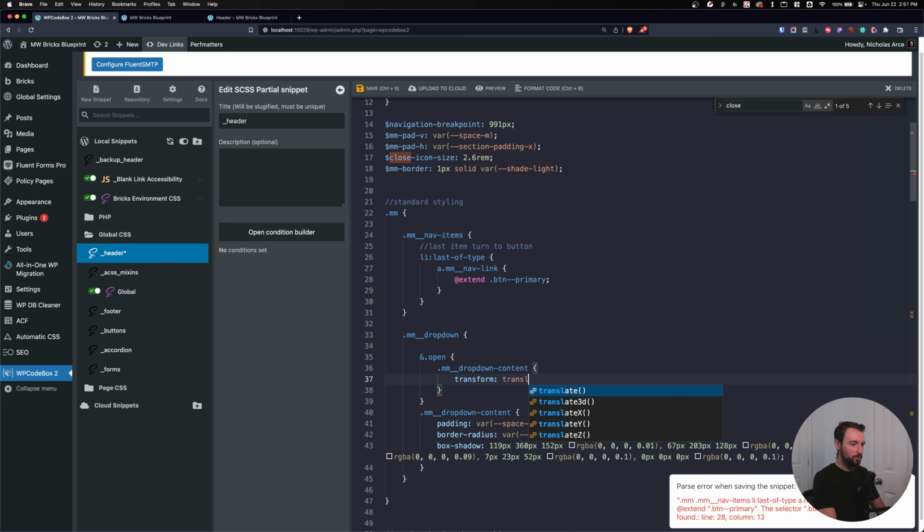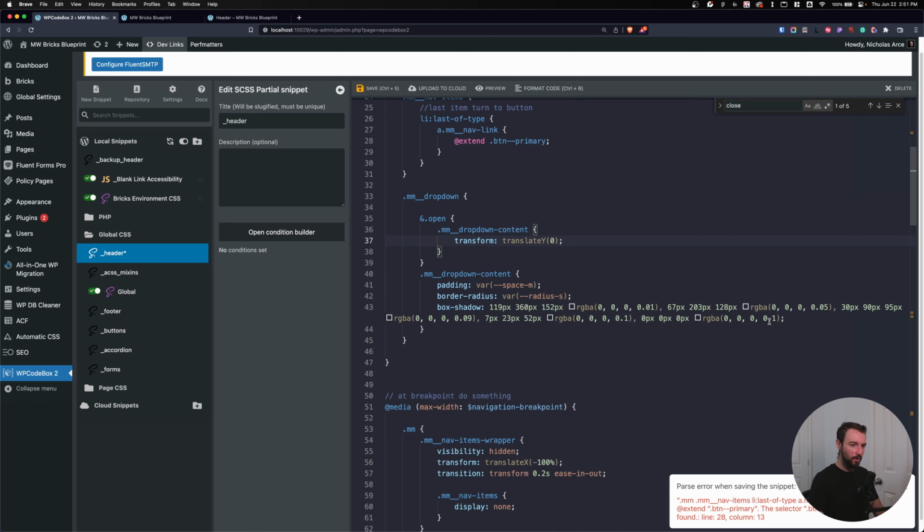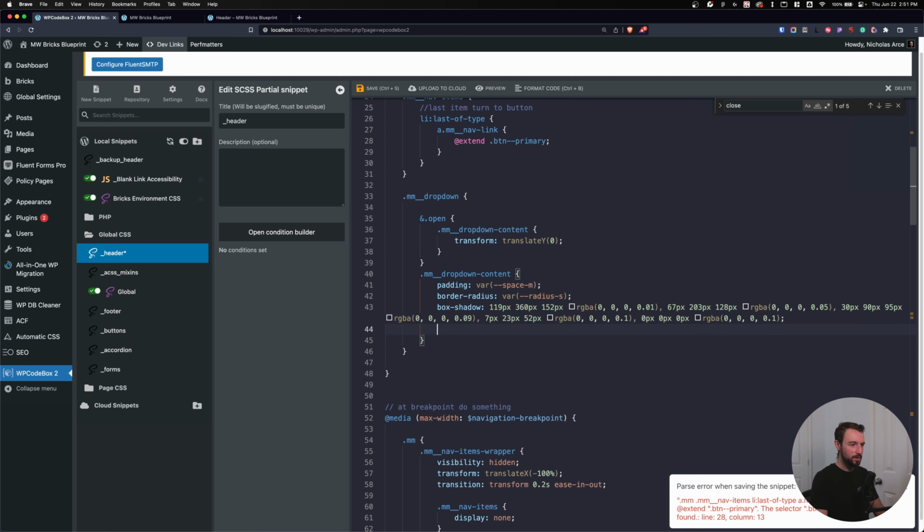So transform translate Y. We're going to bring it to a 0. But on default, not when it's open, let's do a transform. I'll just copy this up here, of let's just say 40 pixels. So it's going to start from the bottom. When we open the dropdown, it'll move back to 0.